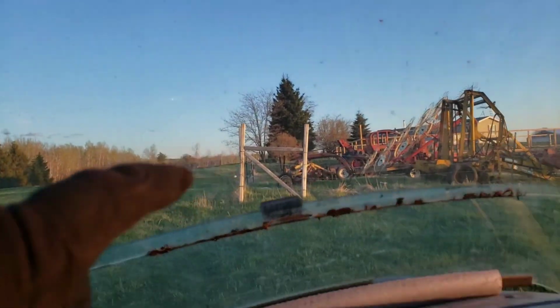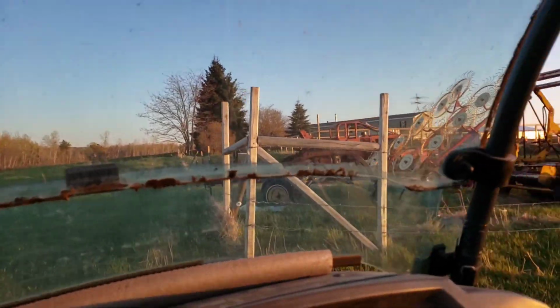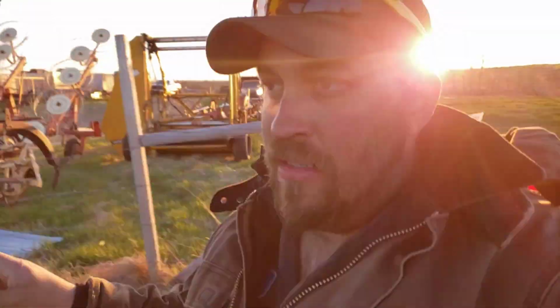Alright, well, didn't even take that much. I didn't even have to pull on it that hard, so that's what we're gonna deal with, a bunch of rusted stuff. God! Because I needed this when I'm trying to get fence done, right? So, I'll untie that, tie it to that corner so we can come back for that later as well. Back and get some more. What do you do?